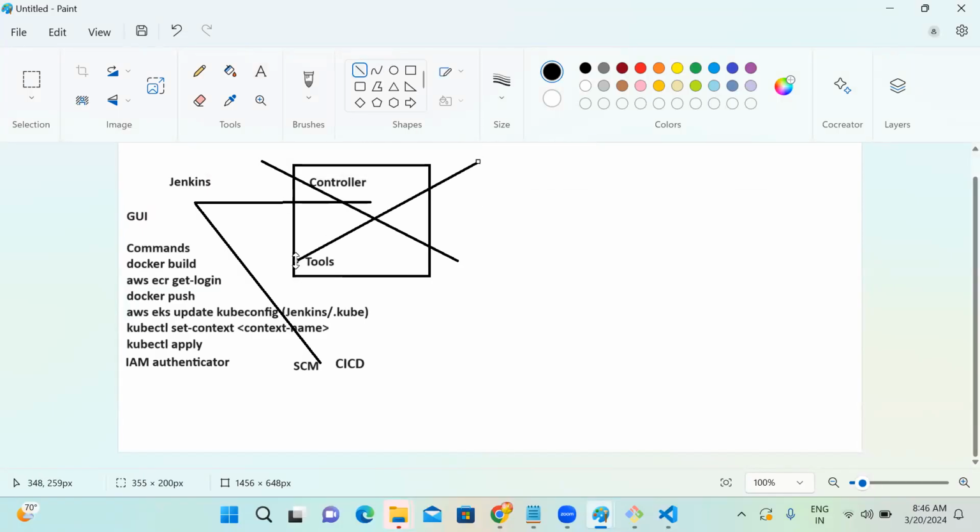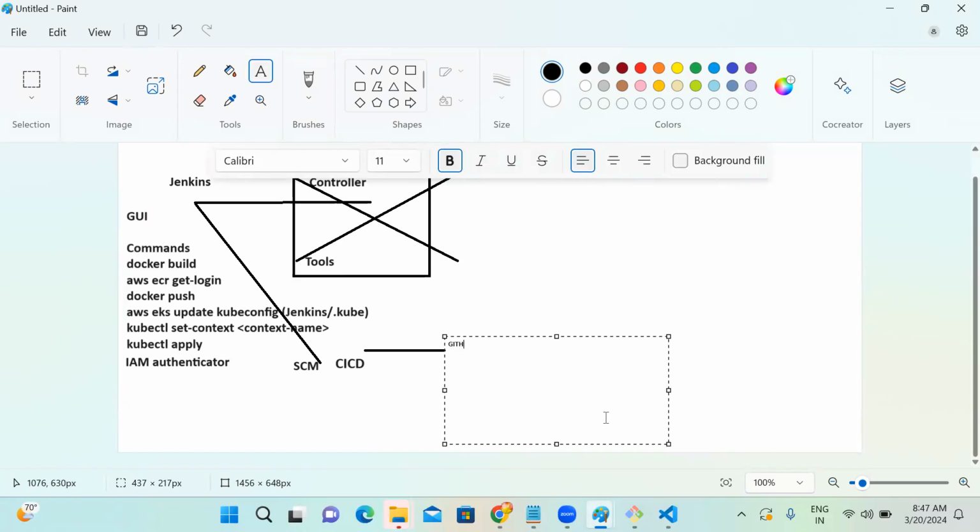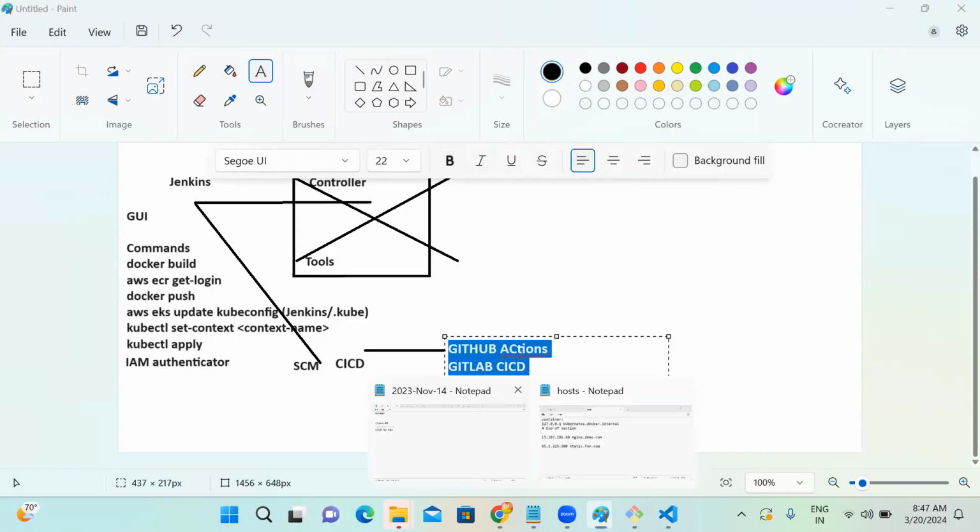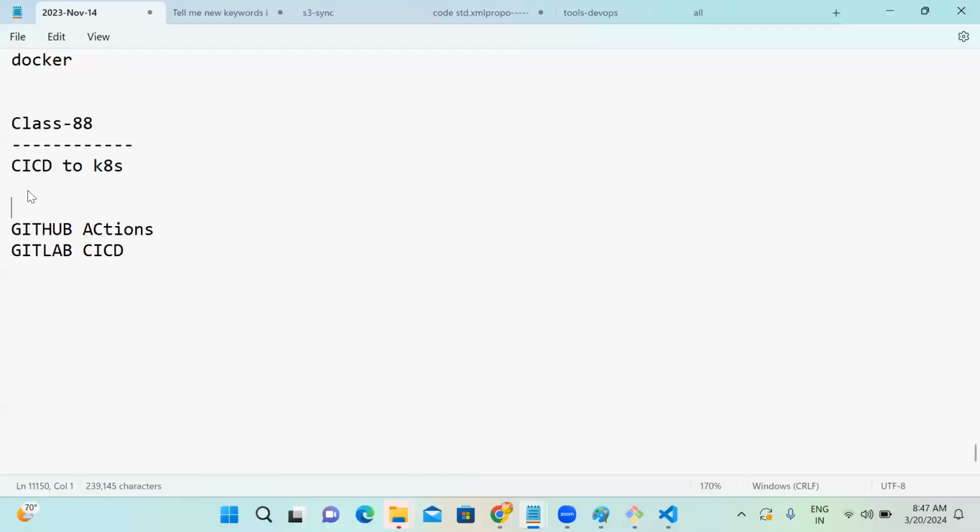That is called GitHub Actions if you go with GitHub, and GitLab CI/CD. If you go with these two concepts, what don't you need? A separate automation server. We don't need Jenkins separately.